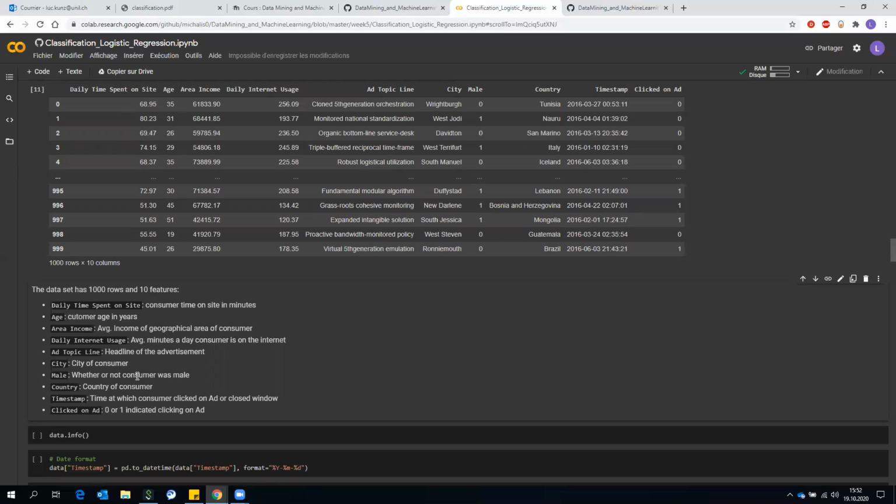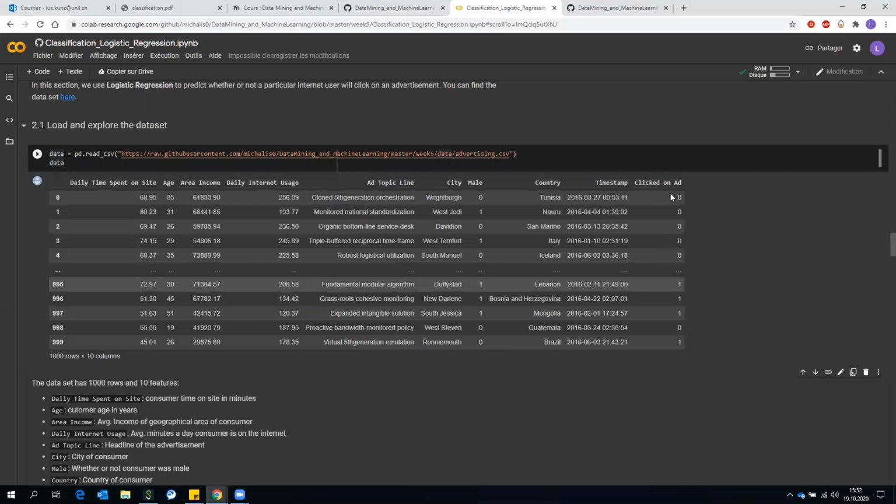We have the headline of the advertisement. We also have the city, whether the person is a male or a female, the country, a timestamp, and the target variable, what we want to predict, which is whether or not the user clicked on the advertisement.